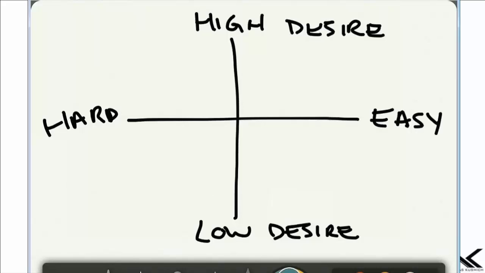Let's start with bottom left, hard to consume and low desire. Let's call this a strat session. Getting someone to come on the phone with you, like an enrollment call or a strategy session or a sales appointment, whatever it may be. It's really hard to consume because someone needs to literally give an hour of their time to get on the phone with you, and it's low desire because not everybody will want to get on the phone with an absolute stranger. So we want to avoid that.